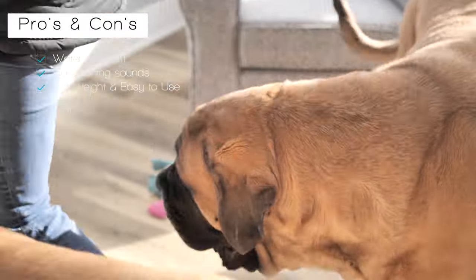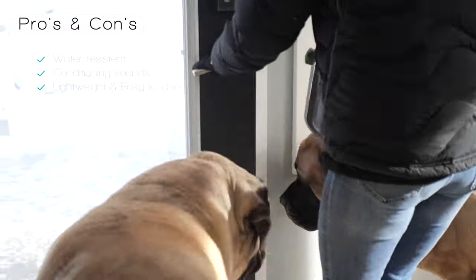In fact, after just a few uses, the sound of the ball thrower being turned on would wake my boys up from a dead sleep and cause them to run downstairs to play ball. It is lightweight and super easy to use both indoors and outdoors, and it has a motion sensor safety which protects your dog from being bopped in the head with the ball. If your dog is within 7 feet of the unit, the ball won't launch.